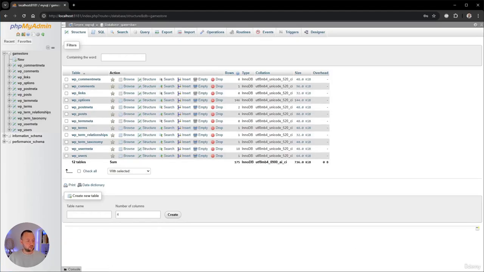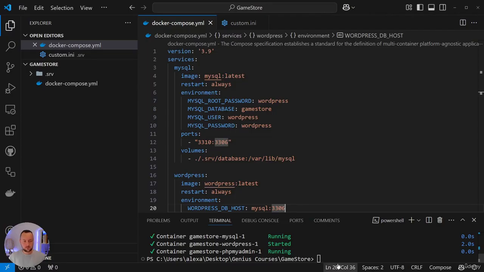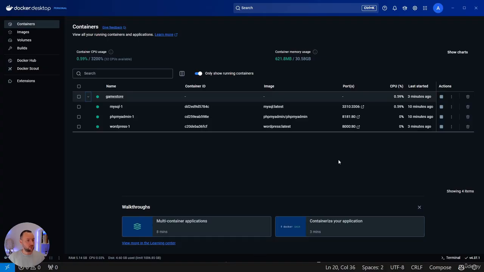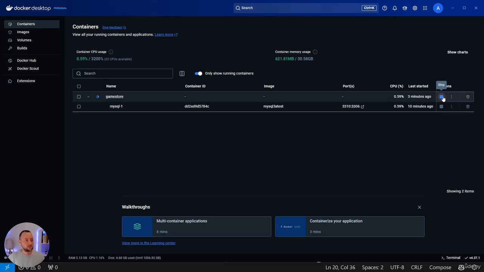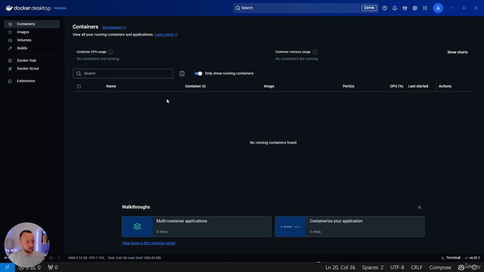Now, you don't have to remember this command and write it manually. You can start or stop the project directly in Docker. That is, here you can click stop, and the site will stop. It disappeared for me because I have this tab set to show only running containers. It's not running now, so it disappeared. I have many different sites there, so I just hid them.